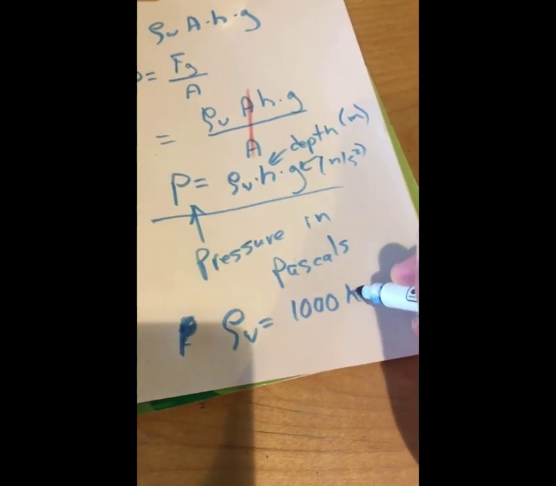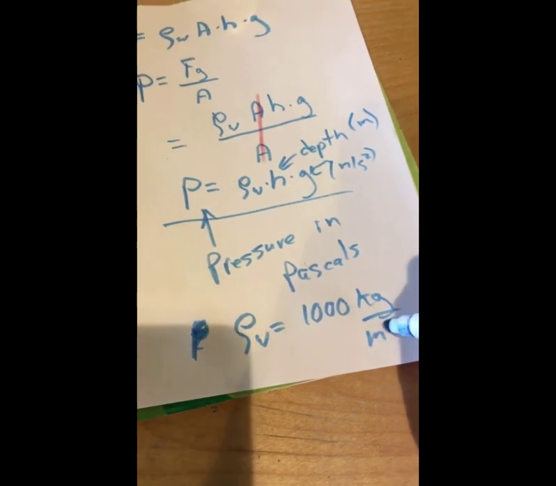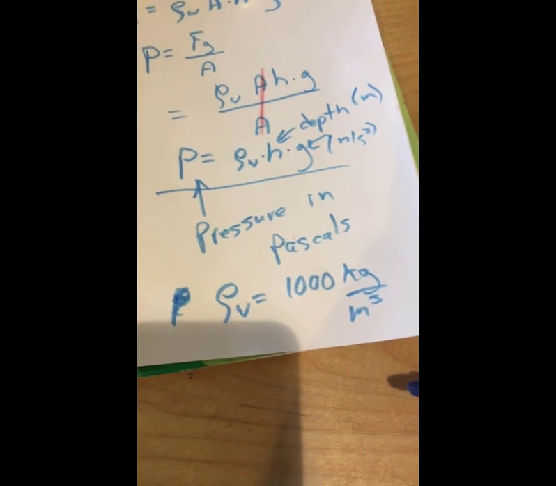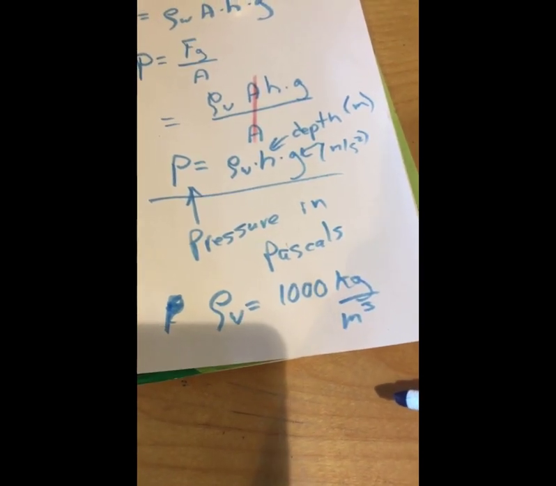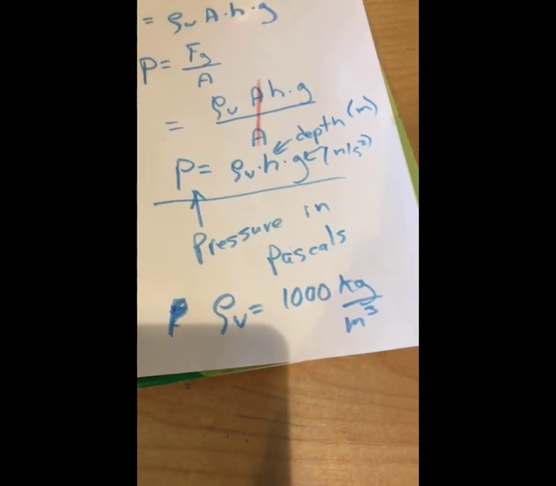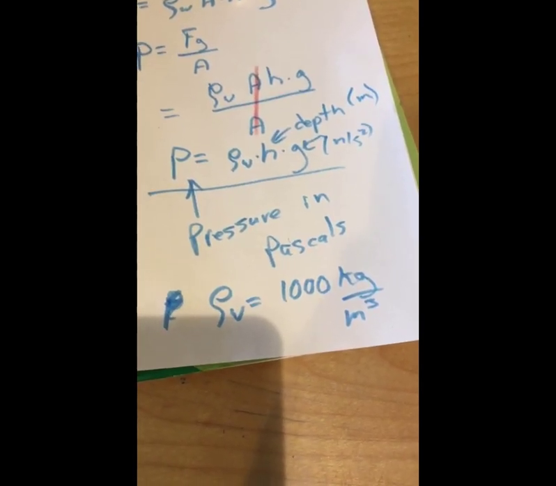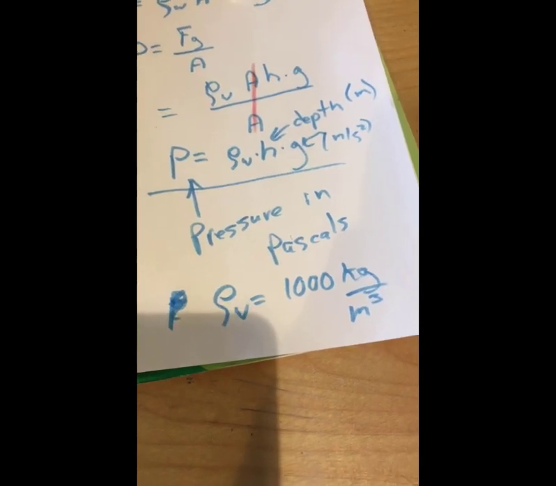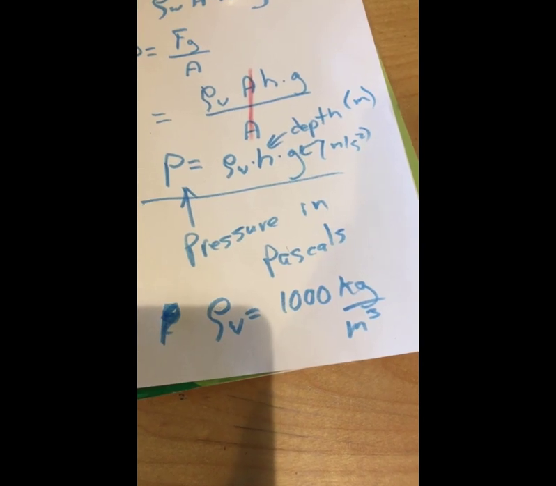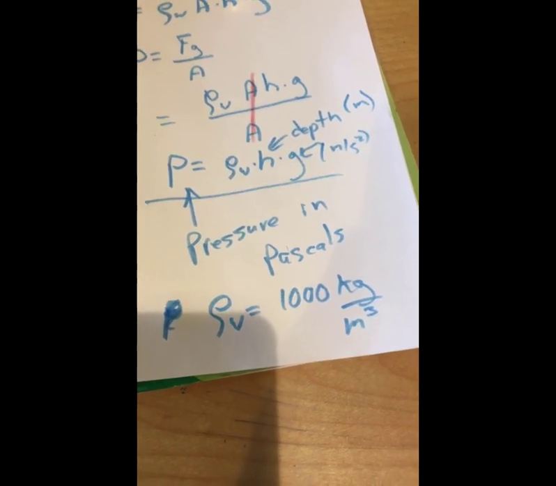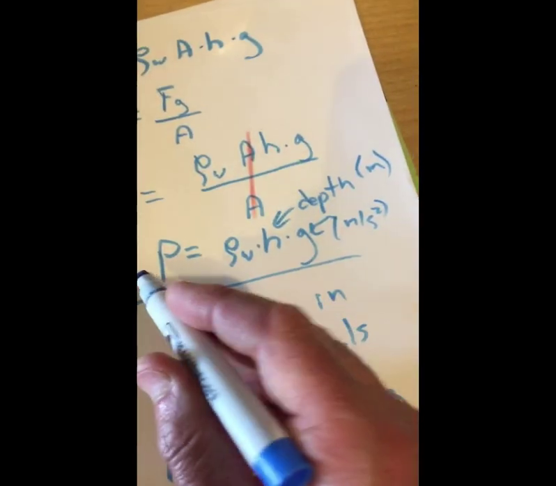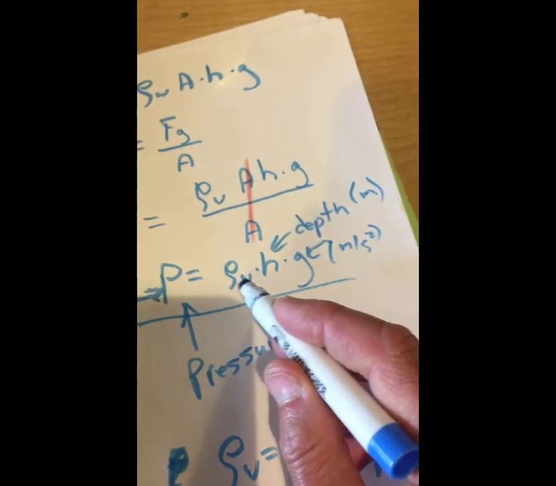And we did talk about this right at the beginning of the semester, ironically, maybe the first day. If you have a cubic meter of water, it weighs a metric ton, which is 1,000 kilograms. Remember, a cubic meter is pretty big, but still, that seems like a lot. Well, water's pretty dense stuff. There's denser things, as we'll soon see, but a cubic meter of water is a fair bit of it, and there's 1,000 kilograms of mass of water in that cubic meter. All right, so this is our expression for pressure, and this is the pressure that's just due to the water.